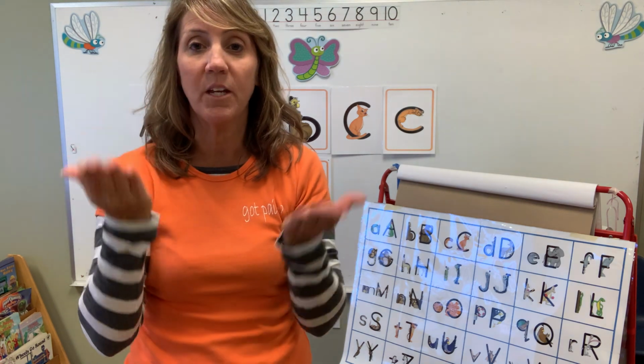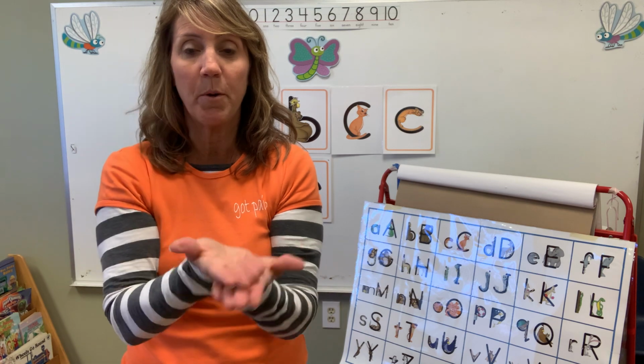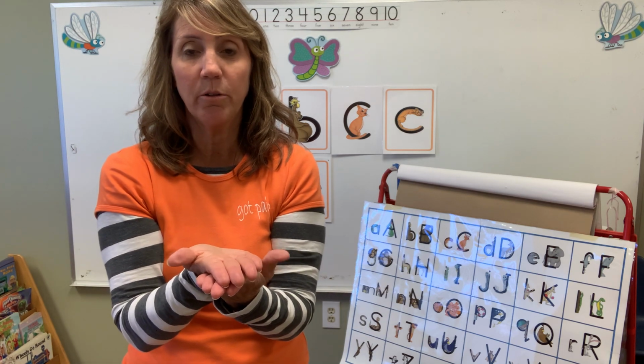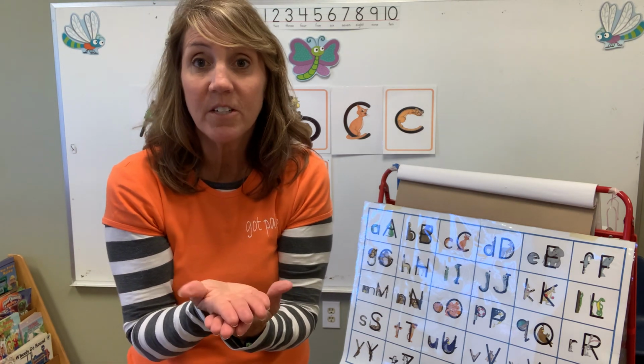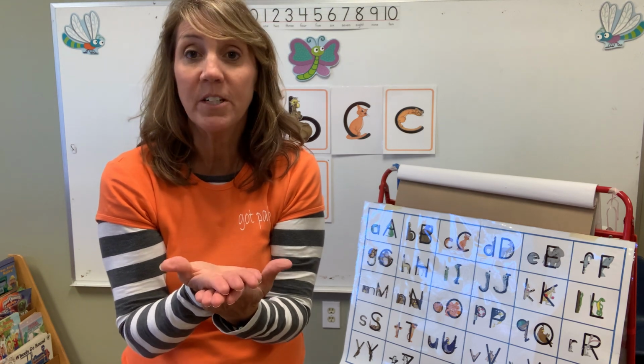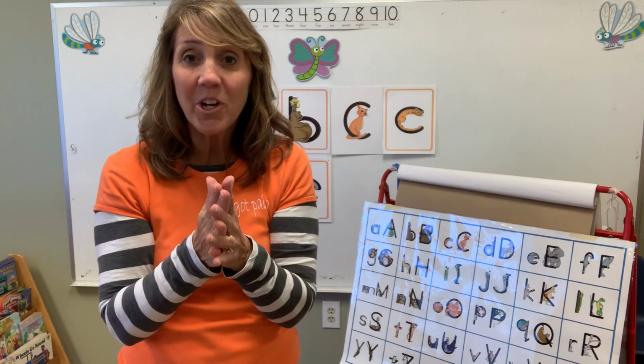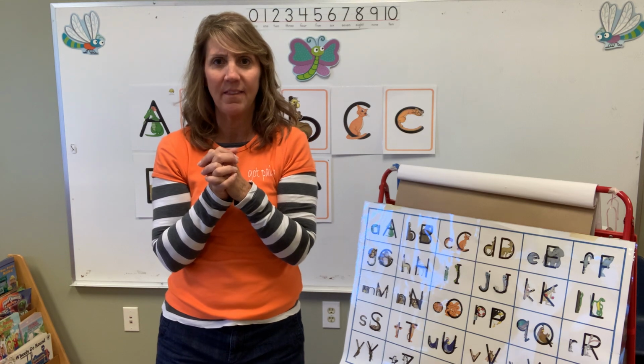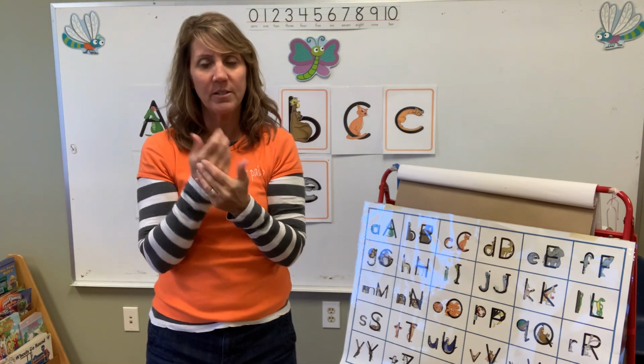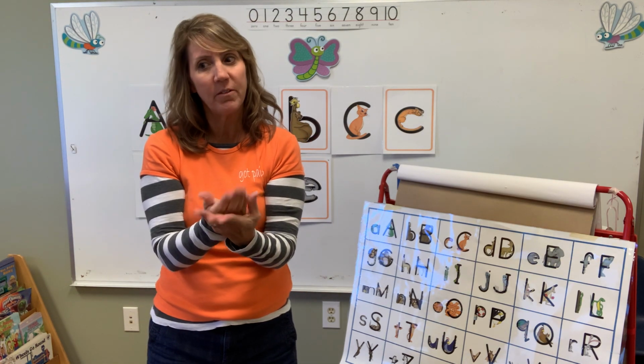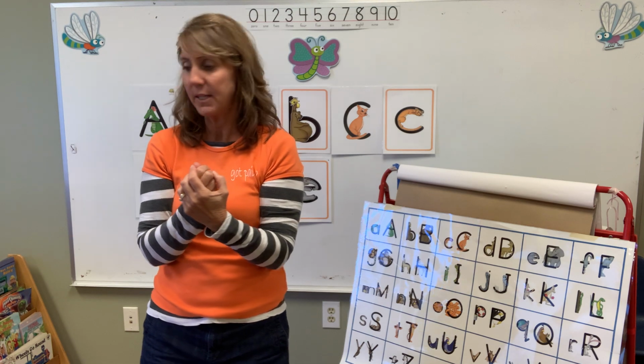Can you try it with me? Take your palm down, put them on top of each other, and wiggle your thumbs, and Francie Fish says f. Great job. I know you'll be practicing that one. So it is one of the trickier ones, getting our palms on the side and moving those thumbs at the same time. We're doing a lot.